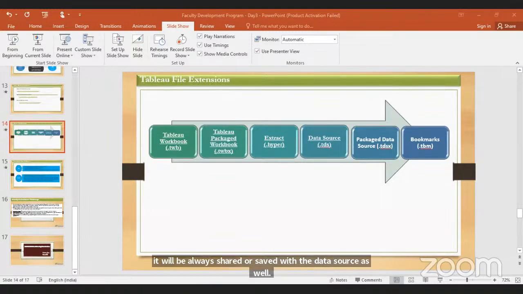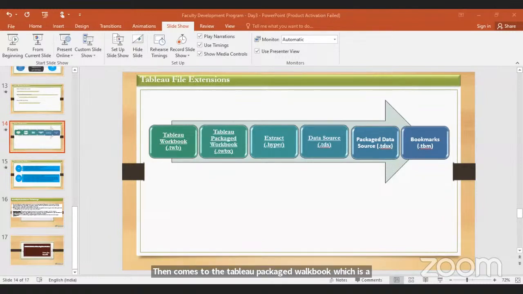Then comes the Tableau packaged workbook, which is .twb along with the X, .twbx. So here you will have only a zip file. The zip file will not look like a normal zip file. You will have a Tableau workbook with a zipped symbol. It is a single zip file containing a workbook along with any supporting local file data and background images.